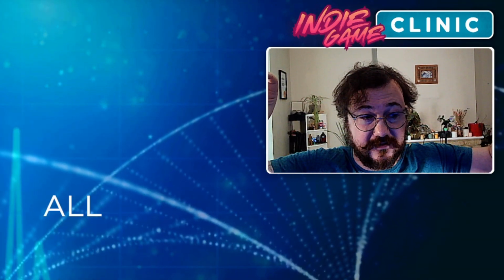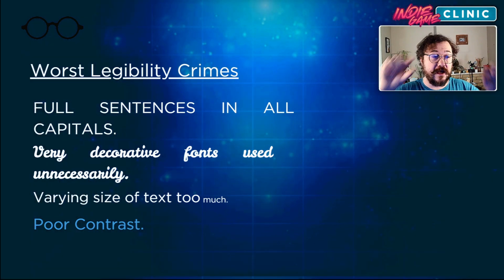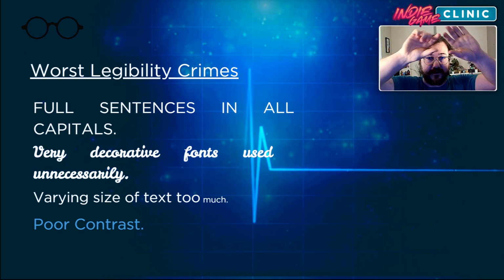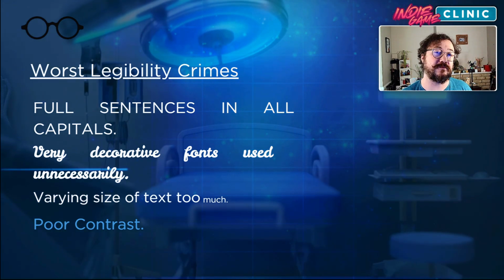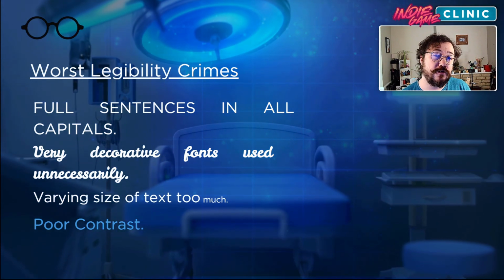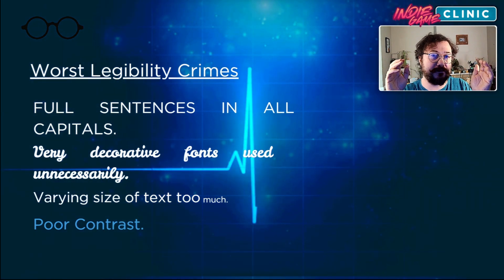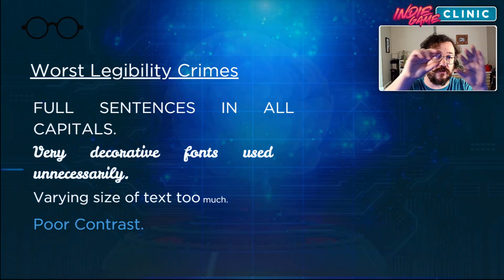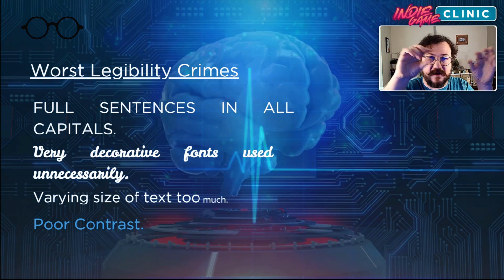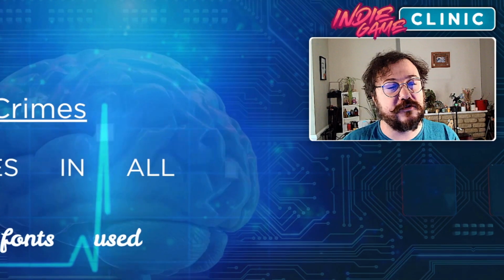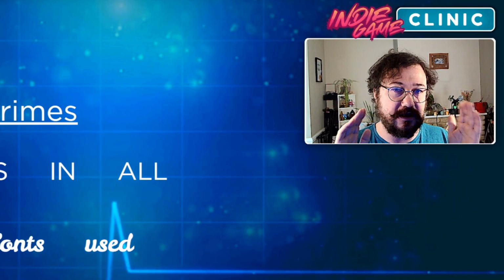So if you look at that sentence where it says full sentences in all capitals and you compare it to the other legibility crimes, it's very blocked out in a straight line because the letters are all the same size. That makes it very difficult to discern the letters if you have some difficulty reading. So whenever you use all caps, it should only really be to emphasize one thing, or maybe for the name of an item or the heading of something, where it's never going to be a long sentence. It's always just a block of text that's maybe 5 words long at the most. As soon as you're writing full sentences that have multiple parts in, you're going to make it hard to read if it's in all caps.